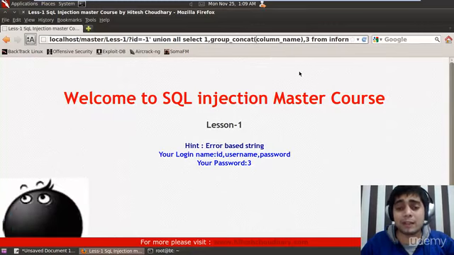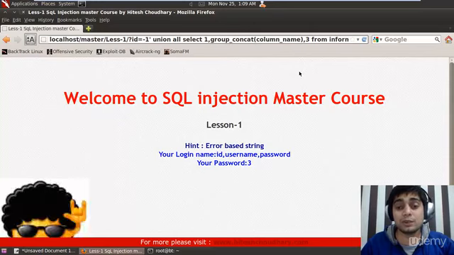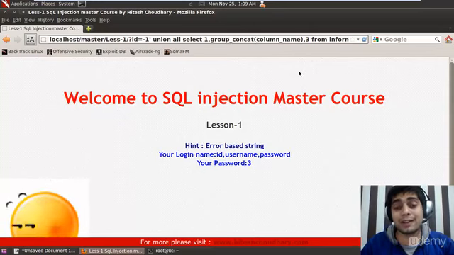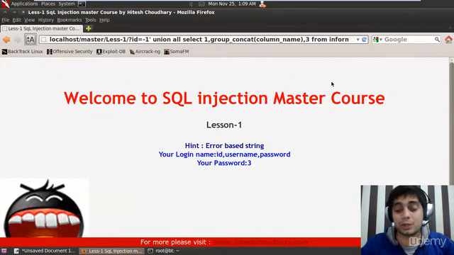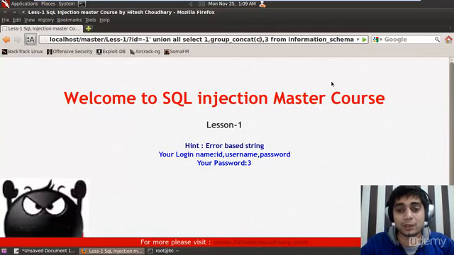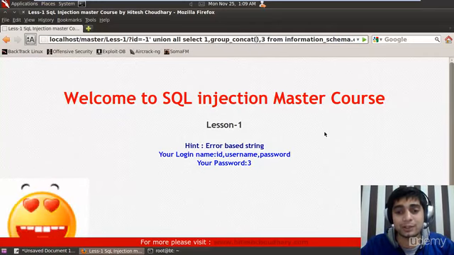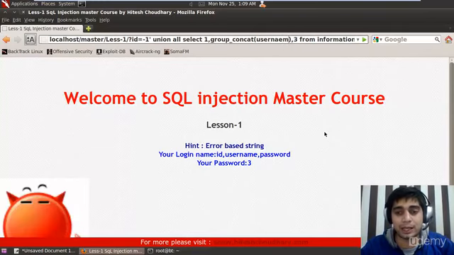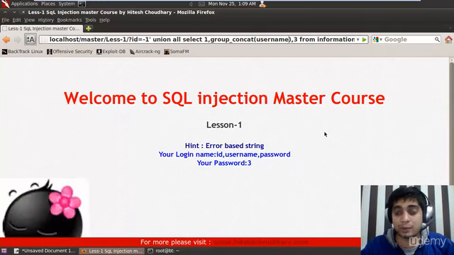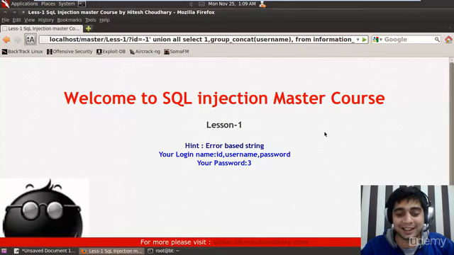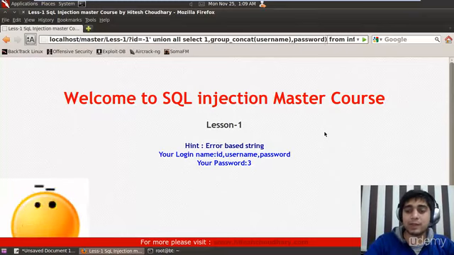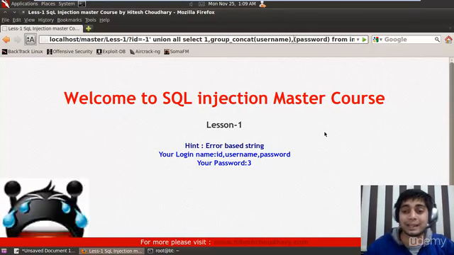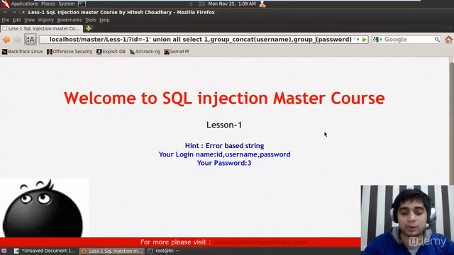Okay, the next thing is we have got column, we have got table, and now the next, the juicy info, that is we have to get the credentials, or you can say the data. So what you can do, leave the group concat and let's dump it in just one shot. Although we can dump it in a separate shot, but since I have got this 3 number also here which is not being used, so I would like my username. Make sure you don't make a typo here, as I do quite a lot. And the password. Okay, I'll also put the password in the group concat so that I can dump out the entire database at just one shot. Group_concat, and the password is here.